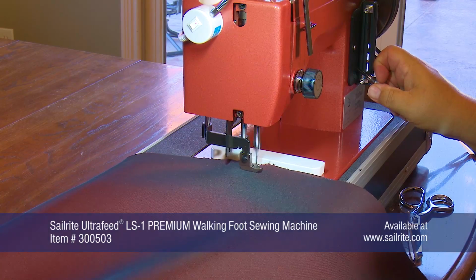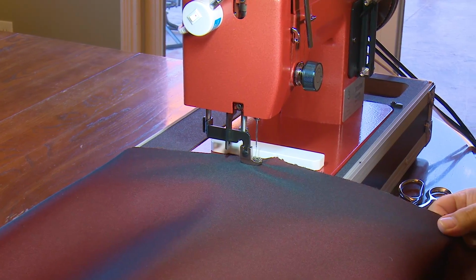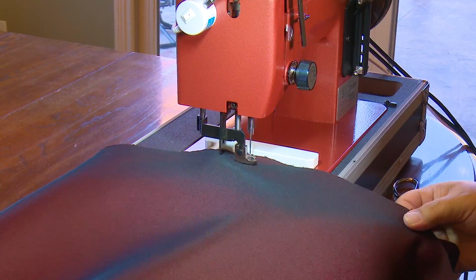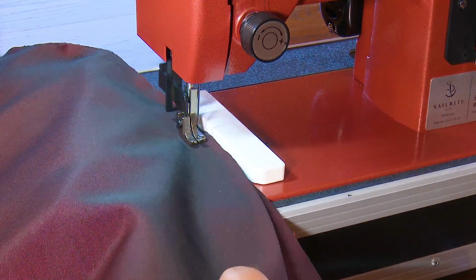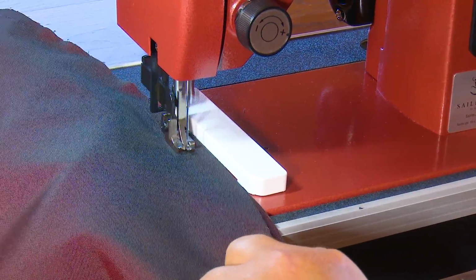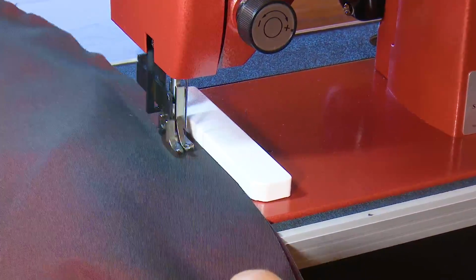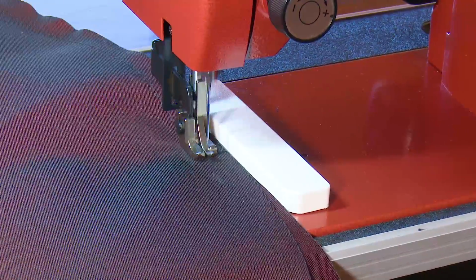Now sew the 2 assemblies together, keeping the edges of the fabric lined up with the deluxe magnetic guide as best as possible. Do not worry if they are not perfectly lined up. As long as they are close, your cover will look great. The facing on the underside is straight, so we just need to keep it pushed up against the deluxe magnetic guide.